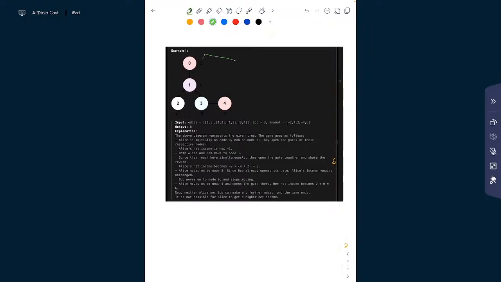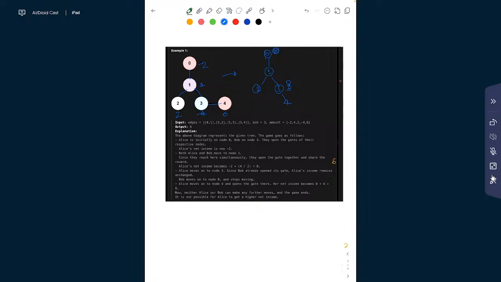I think you guys cannot see the values because of the dark screen. I'll write them up. Here it is -2, here it is 4, here it is 2, -4 and 6. First things first, I will change this to a better structure where the root is at the top and 1 is here. Then we have 2, then we have 3, then we have 4. Bob is at 3 and Alice will be here only.